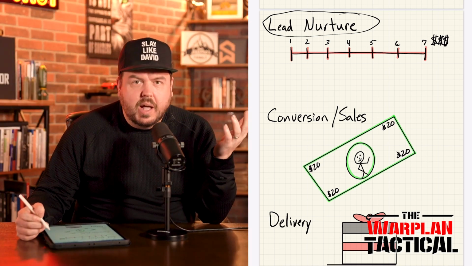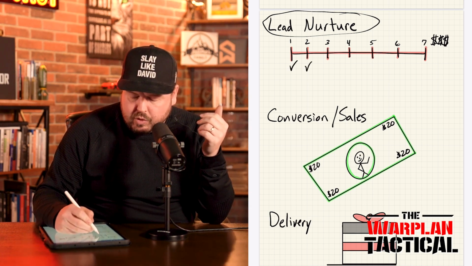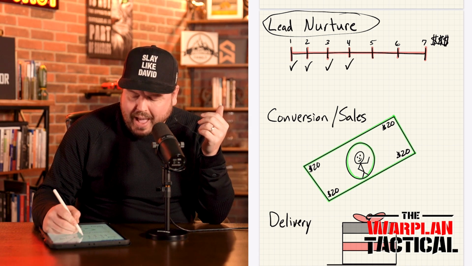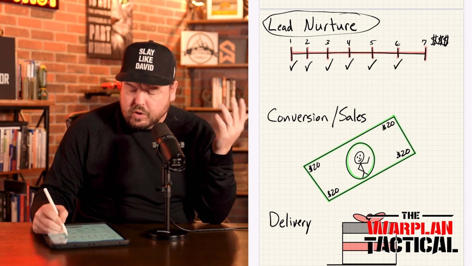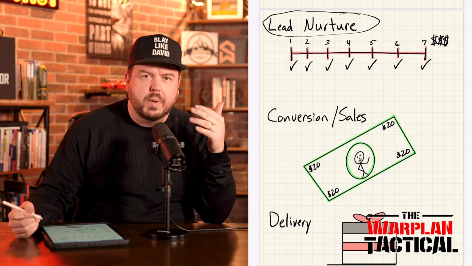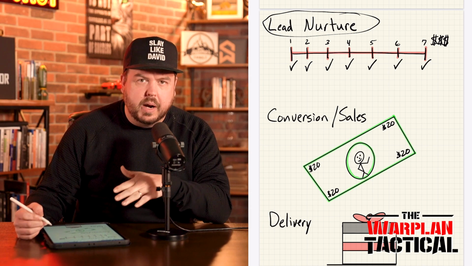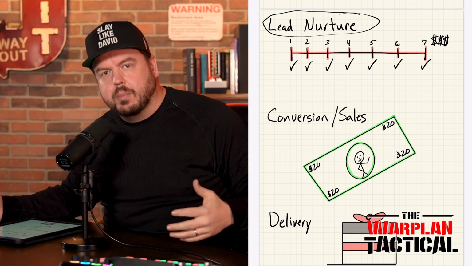Maybe it takes 7 steps as my example here. Maybe you have your initial inquiry, but then there's all these other touch points. Do you have something like this for your business? If you don't, you're just losing money for no reason. I always tell people you make a lot more money with your brain than you ever will with your back. This is brain money. Having a lead nurture system is brain money.